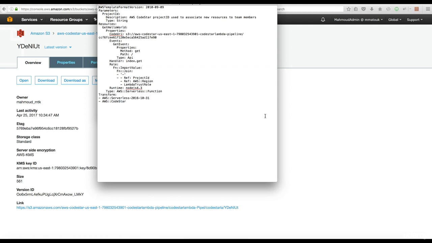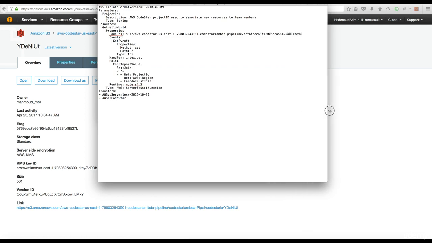This file includes the template, the output template that we have defined to be the output of our CodeBuild phase. And as you see here, it uses a unique file name for the code URI of your Lambda function. So this is a workaround that works. You can use it for the continuous delivery of your serverless applications. However, I see that it's overcomplicated for a serverless architecture.